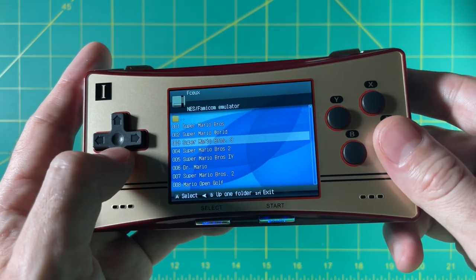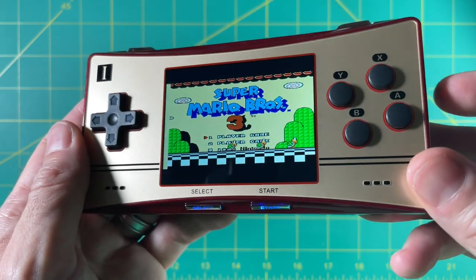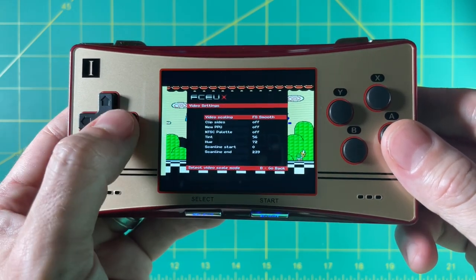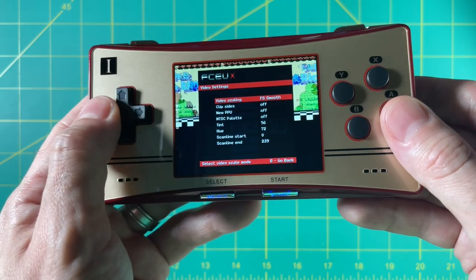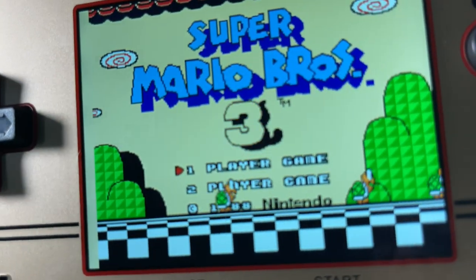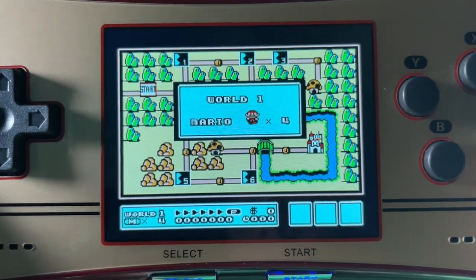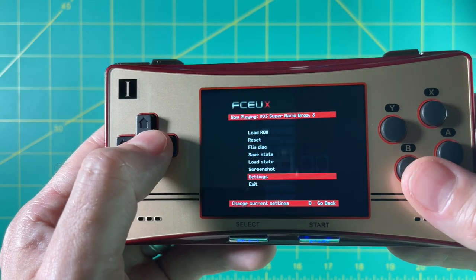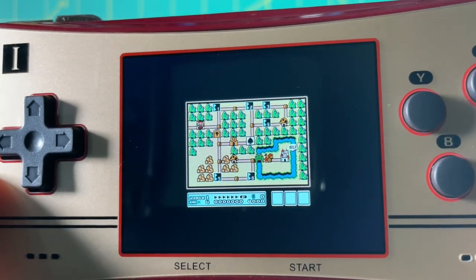For now, let's test out the games using the stock operating system. First up, let's try Nintendo — let's try Super Mario Brothers 3. Now I'm booting it up and you can see the scaling is a little bit off. So let's go into the settings and see what we can adjust. Under the video scaling options, there are several different options. The full screen smooth one isn't working well with this device and this emulator. It looks like the full screen fast one is probably going to be your best bet. Unfortunately it doesn't scale perfectly — the text is a little bit off and unbalanced. This is one of the reasons why it'll be much better to use the OpenDingX Beta, because then we can run RetroArch on this device at very good speed.